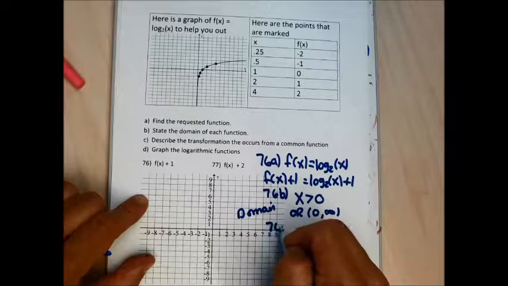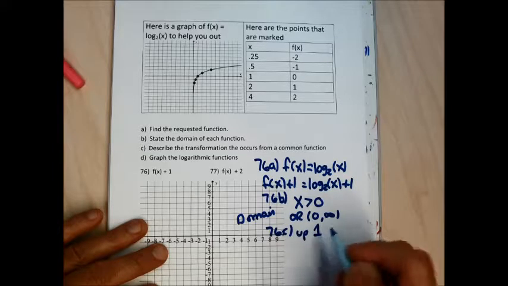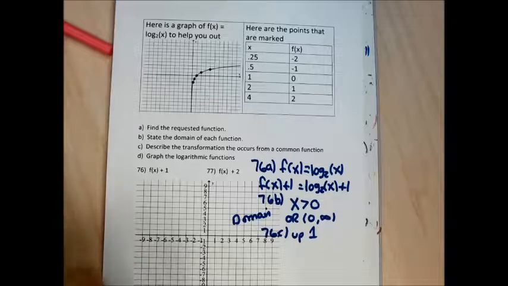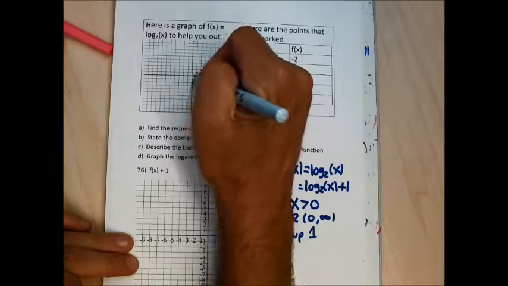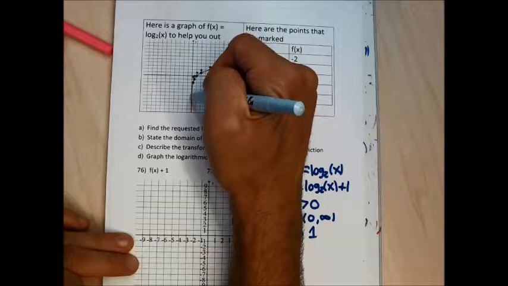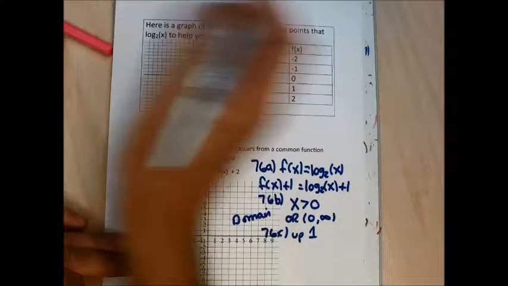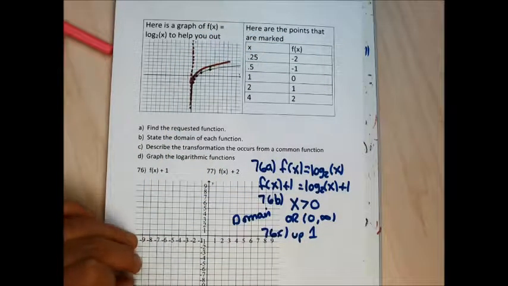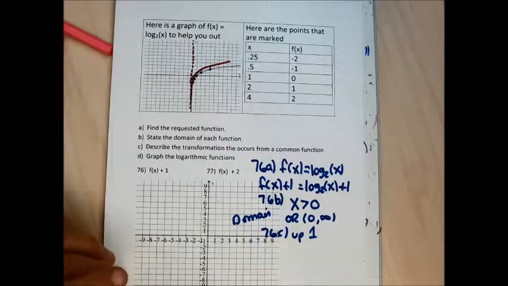To do the transformation in part C, this plus 1 is going to move the graph up 1. So I'm just going to take each point and move them up 1. And for part D, I'm going to do it right on the graph. So each point, I'm going to move it up 1. Some points are easier to move up than others. So up 1, up 1, up 1, up 1, up 1. The points are still going to hover on that vertical asymptote. None of the points are getting moved to the left or right, so the vertical asymptote doesn't get moved to the left or right. It stays right where it's at. Every point just gets slid up one, but stays the same distance from that vertical asymptote.